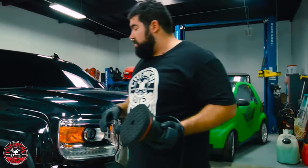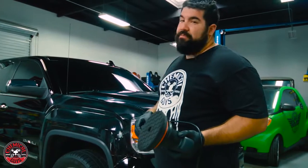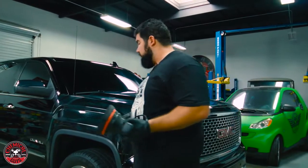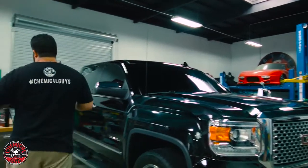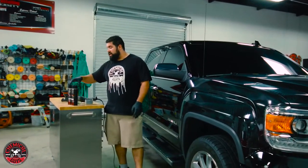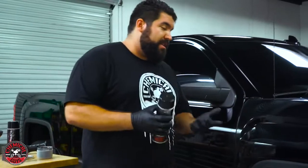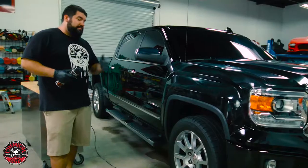While it's curing, I'm going to go ahead and use tire shine to get these tires looking exactly how the paint is, which is going to be really shiny. For that, I'm going to use Nice and Wet. So the reason why I like Nice and Wet is because just like what it says on the can, it's nice and wet. It's really simple to use. All you have to do is just spray it.